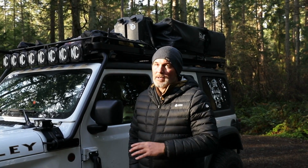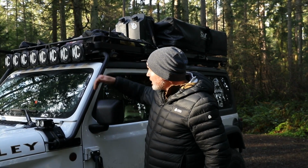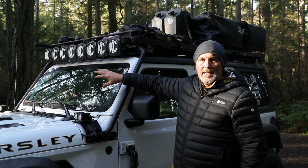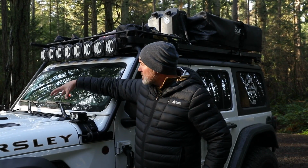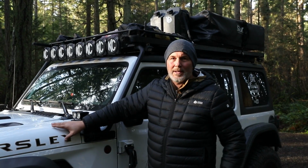One thing a lot of you have asked about is whether we're going to put a snorkel on Vandy, and we plan to, but we ran into a couple of issues. One, the way the mounting poles for the roof rack are set up, we can't run the standard or typical snorkel up the side, so we're going to have to go with a different modification. There are some snorkels that go under the hood and mount here. But the problem with that as well is when we have our dual battery system under there, it makes it so that snorkel system won't work either. So we're waiting for a few things to be modified and for more accessories to come out for these new Jeeps. And I'm sure at some point we'll be able to find a snorkel solution for this vehicle.